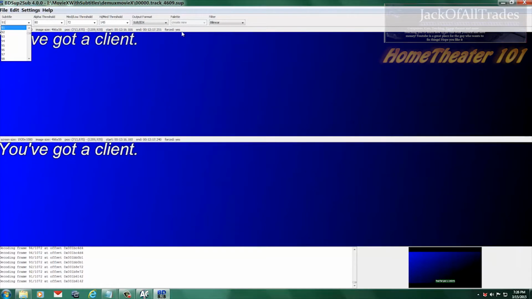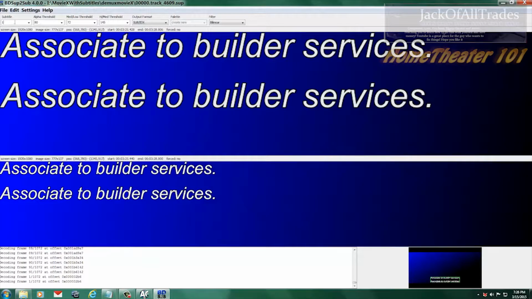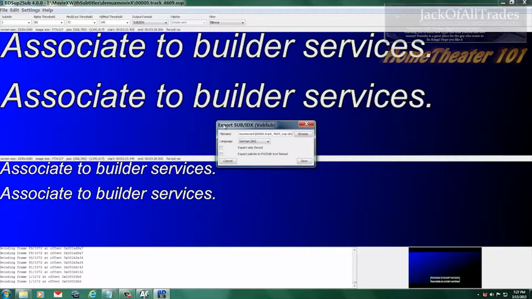But if you don't want subtitles and you just want forced, you want to extract the ones that say yes. See that says yes? Okay, so let's show you how to do it. This is one type of subtitle. We'll talk about the next type in a second. Select one, select file, Save/Export. So this is German. You want to switch to English. And we want to press export only forced. Press save.